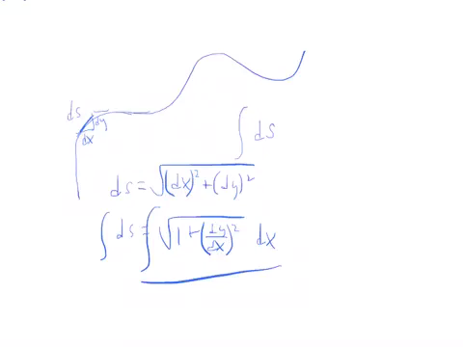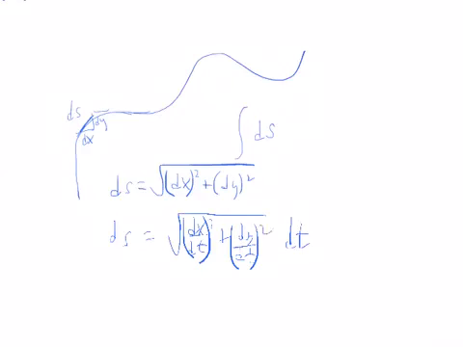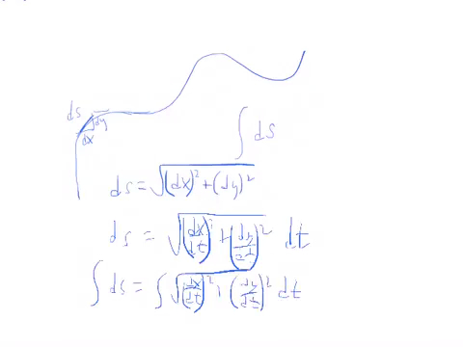But what we can do instead is factor out whatever we want. And since we've got a parametric function here, it'd be really nice to factor out a dt instead. So we could say that ds is equal to the square root of, with a dt on the outside, (dx/dt) quantity squared plus (dy/dt) quantity squared. And so we could think of the arc length of a curve to be the integral of ds, which is the integral of the square root of (dx/dt) squared plus (dy/dt) squared, dt. And we'll do it over the course of our time.